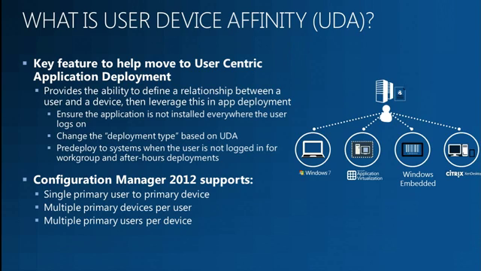If it's not their primary device, if it's a home machine or a kiosk or something, we can either use a Citrix XenApp, or we can do an App-V deployment, something lightweight that doesn't really intrude upon the system and can be deployed very quickly and used very quickly. So using this primary device rule, you can allow the system to make some decisions for you and for your users that benefit them.